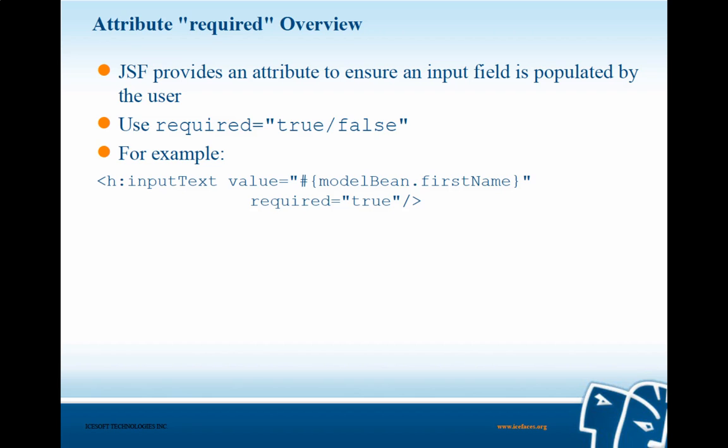Now, by using the required attribute, JSF can ensure that an input field is populated by the user. We can set the required attribute to either true or false, and it is quite easy to use. In this example, we have an input text with a value binding to a property first name, and all we've done to ensure that a user enters in a first name value is to set required to true.